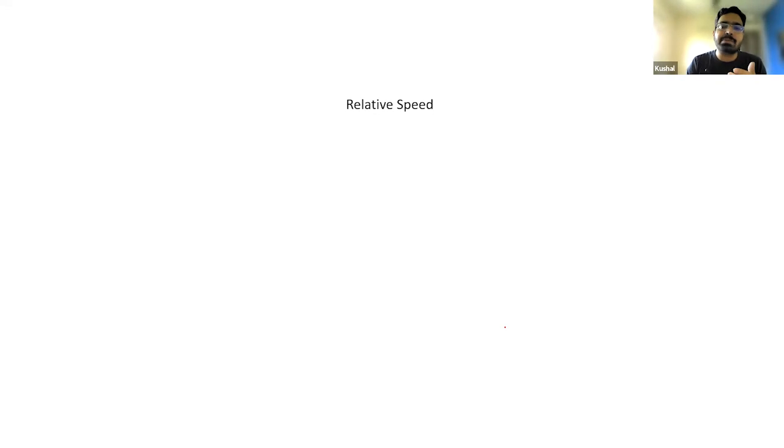When I say relative speed is 10 meters per second, which distance am I talking about? Who is traveling that distance? These are the important questions that, if you are able to answer in your mind, you are clear with respect to the concept of relative speed, right? So let me help you out with this. Let's say there are two of them, A and B, both starting at the same point, at the same time, and traveling in the same direction. So A is traveling at, suppose, 10 meters per second, and B is traveling in the same direction, again at 15 meters per second.